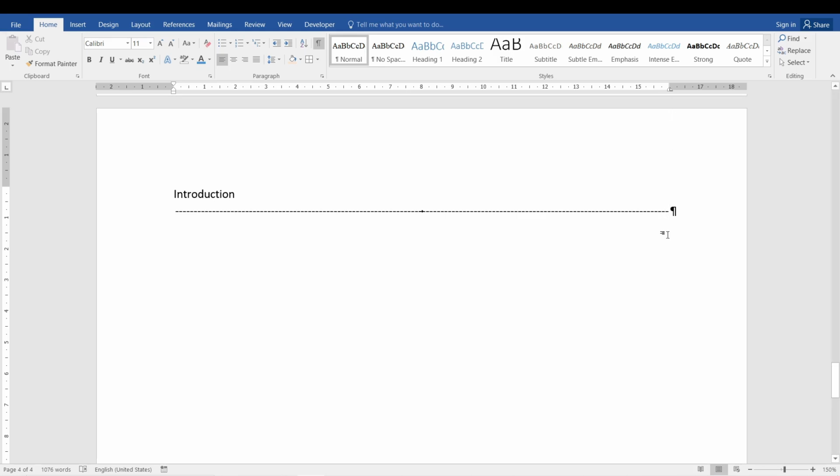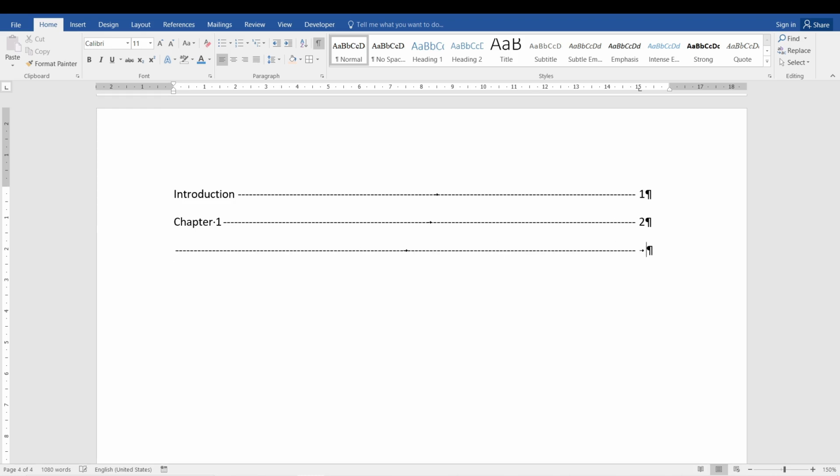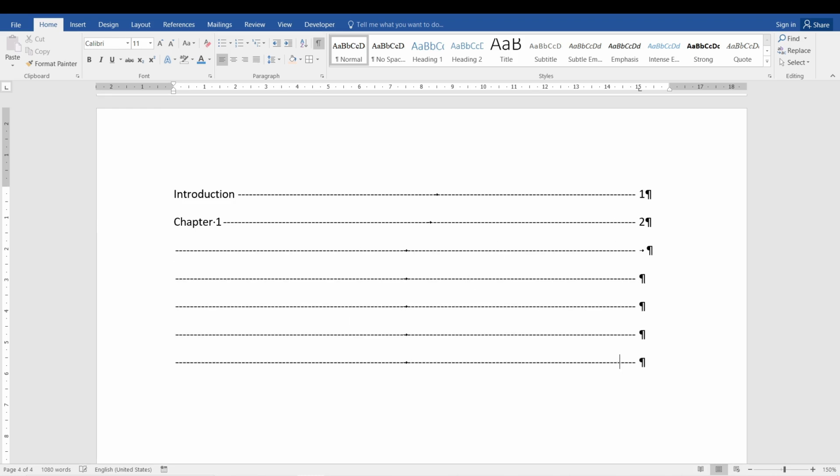and it actually goes right till it goes to the new line, because we're just going to make this a bit shorter so it can come back up. There we go, it's on the same line. And then we can have introduction being on page 1, then we have the next line in our table of contents being, let me think about it, chapter 1. Then I press tab, and then you have page number 2. Whenever I press tab, you see this line appearing.